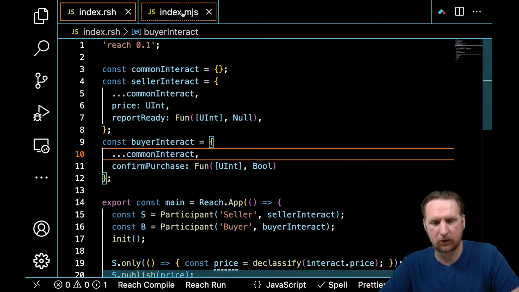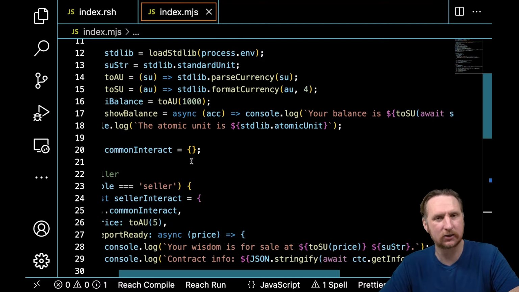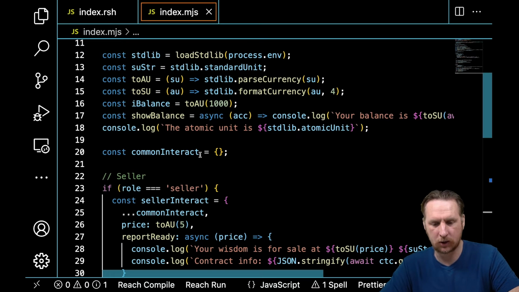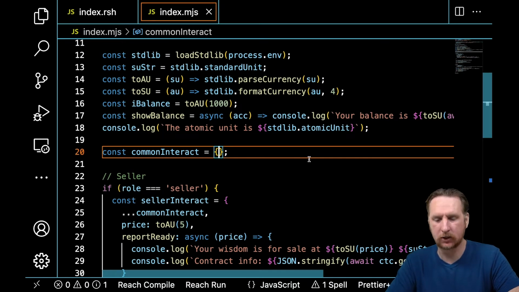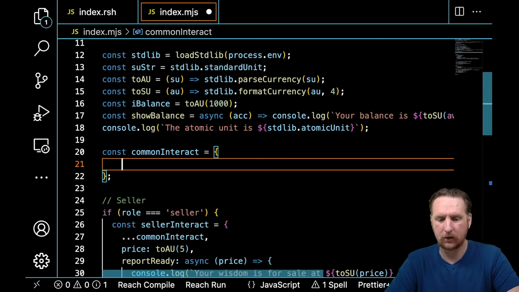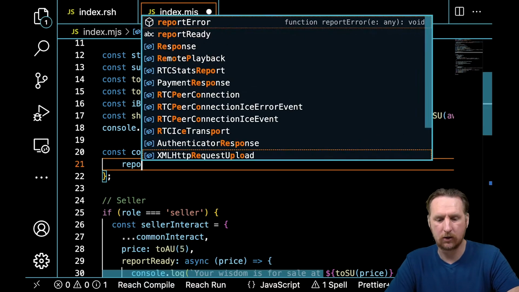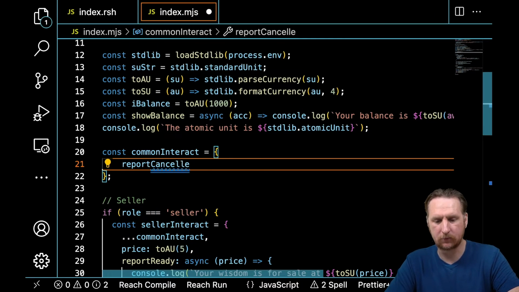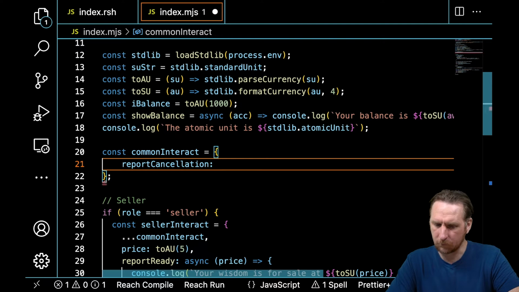So we'll find our common interact and we'll begin in our front end in index.mjs. So around line 20, you should see your common interact object, which should be empty at this point in time. And we're going to populate this with a report cancellation method. Report cancellation is going to be a function that has no input and whose output is also empty.